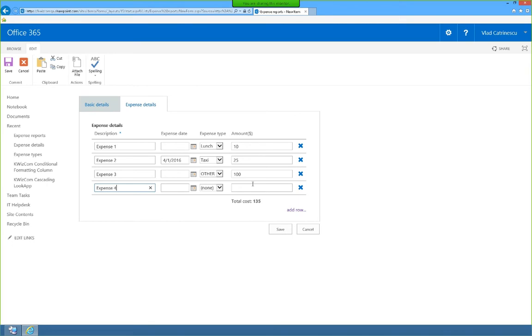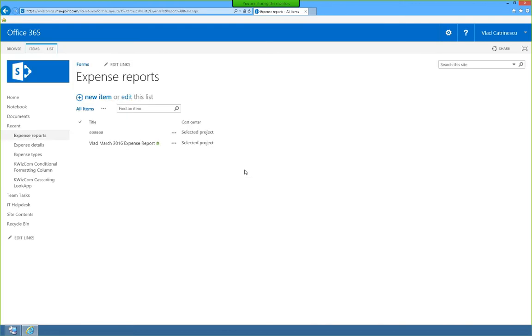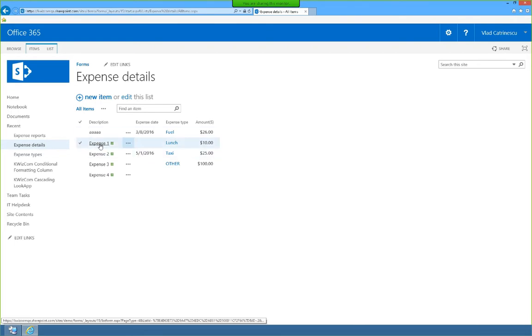expense 4, and so on. When I click save, all this data is actually saved into a SharePoint list in the background, right? So I have this SharePoint list, expense list, and the goal of QuizCom Form is really to keep it as out of the box as possible. So when you migrate to another version of SharePoint or when patches arrive, it doesn't break your whole form like other products. So everything is stored in native SharePoint forms.